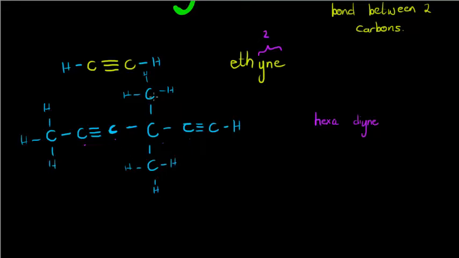Now you can see there's also alkyl substituents, but they do not get preference. The functional groups get preference, and for this functional group, the alkyne, we need to number so that we first encounter a triple bond. So if I can see here, I've got a triple bond right on the end, so I'm obviously going to start here. 1, 2, 3, 4, 5, 6. So I've got triple bonds at 1 and at 4. So this is hexa-1,4-diyne.